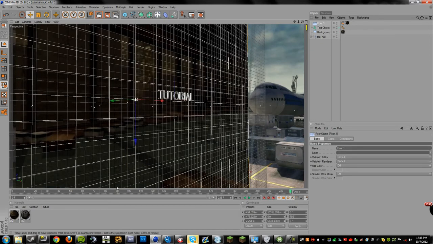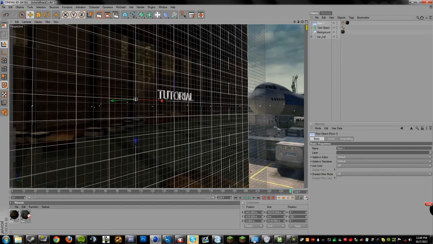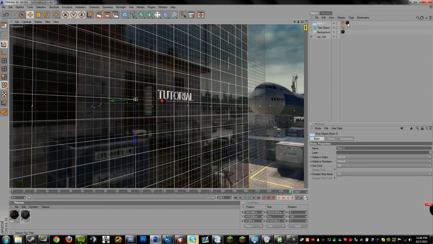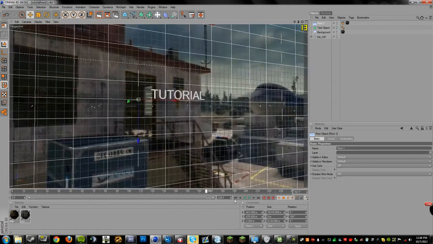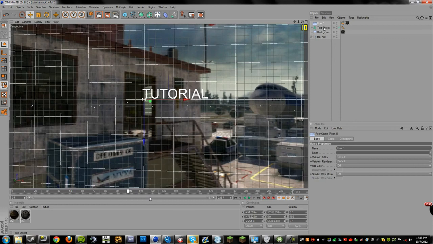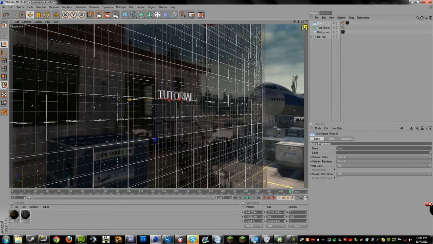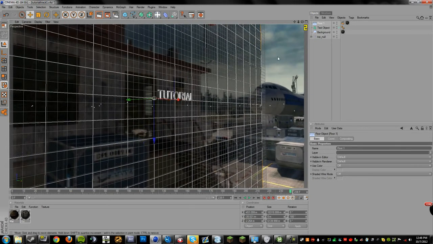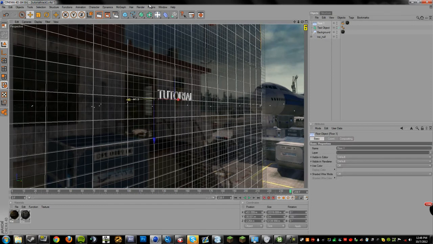So I just have my floor from a different track, and what I'm going to do is take my material for this track, drop it onto the material of the floor, so now it actually composites properly. So with the floor, you want to drag it up just so it's right behind the text. And this is going to allow you to put shadows on it.